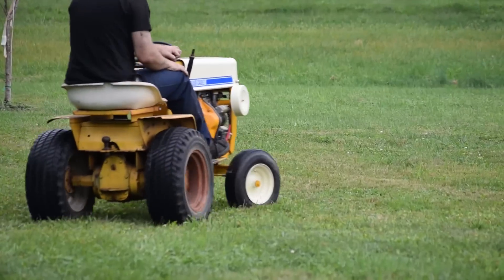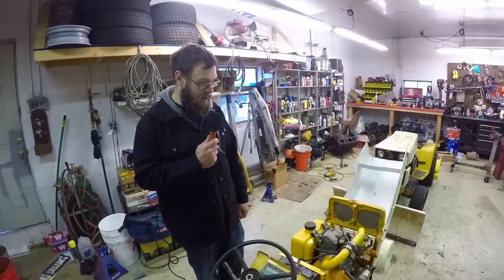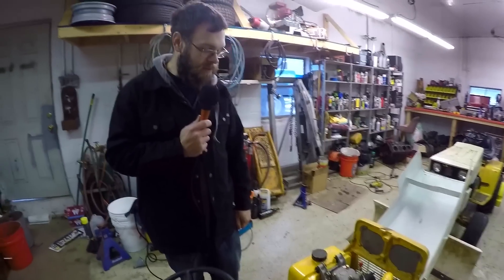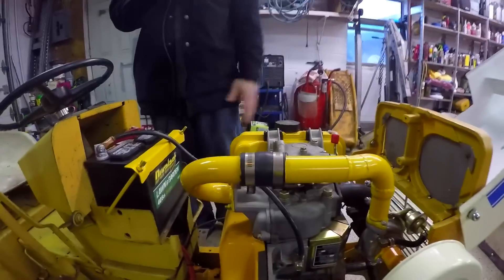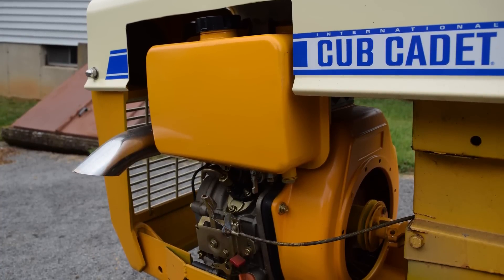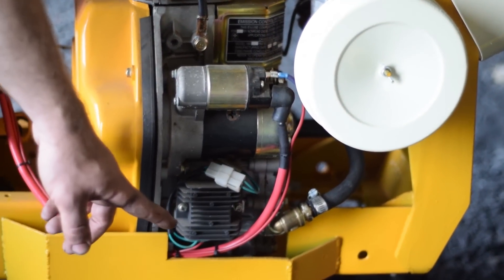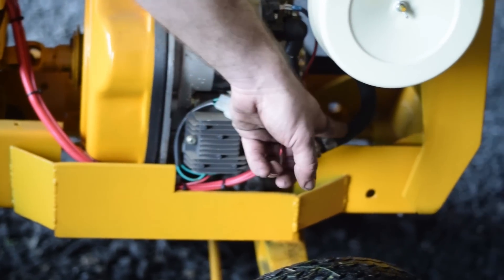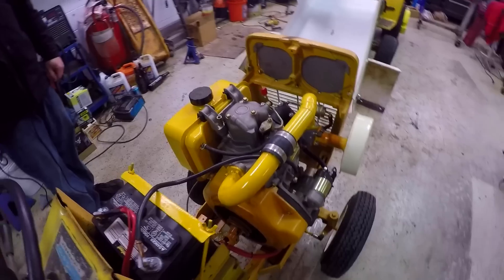Justin, take it away. The engine in this tractor is a 10 horsepower Chinese diesel from eBay. They've since stopped being on eBay due to some kind of pollution law with the gas cap because they leak supposedly — but I got this pre-ban. It's a copy of a Yanmar diesel, because China likes copying Briggs and Stratton motors and Honda motors and making their own versions for about a quarter of the price. The original motor in this tractor was a 10 horsepower Kohler flathead gasoline engine, so this is an overhead valve diesel.